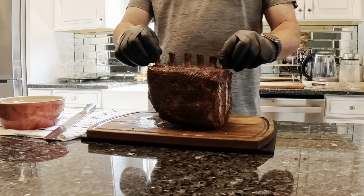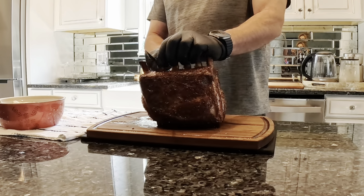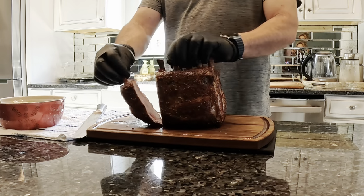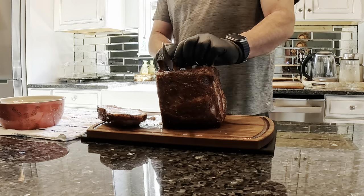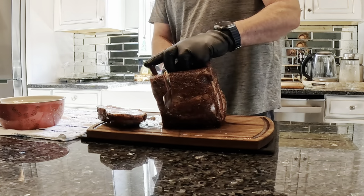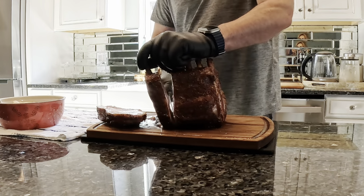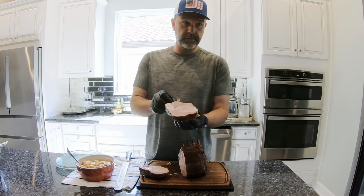Looks pretty good. It temped out at like 145, 148, so no need to cook pork to 160 like we used to. That is perfectly done.